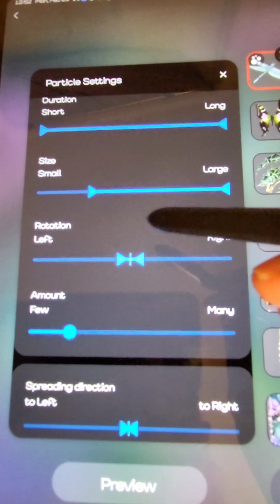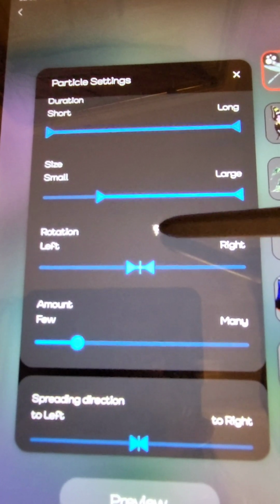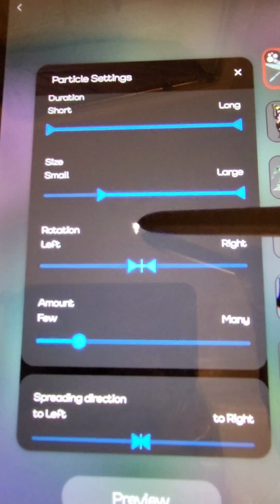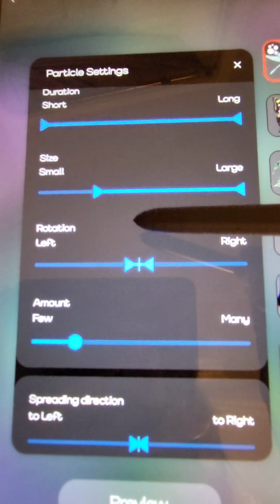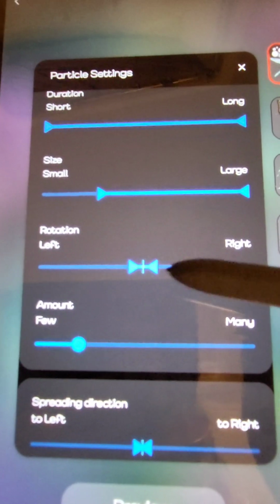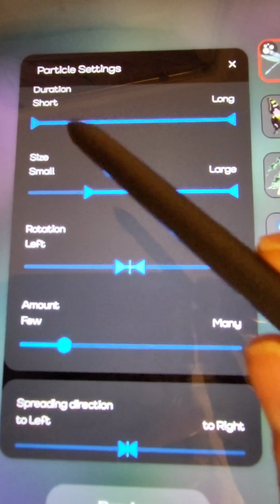You're seeing my S Pen. That's another Goodlock, is you can, I've set it to my little hot air balloon carrying the little deer in the basket. So that's another Goodlock feature that I can do a video on. These are really cool.